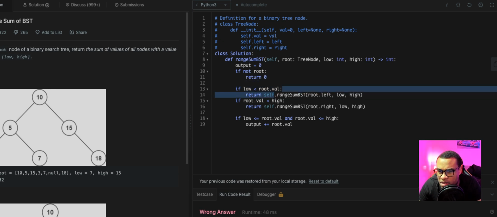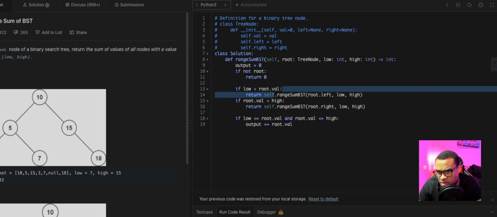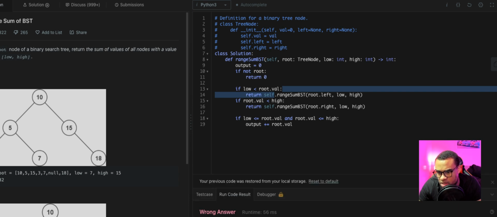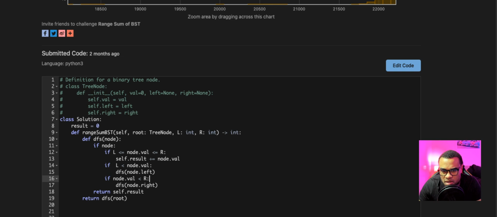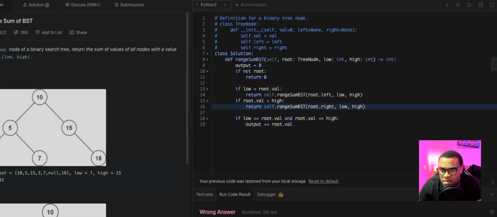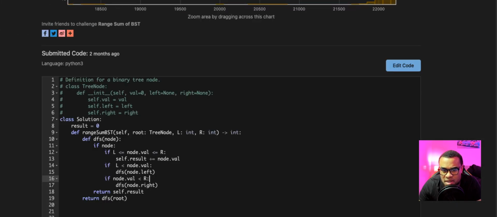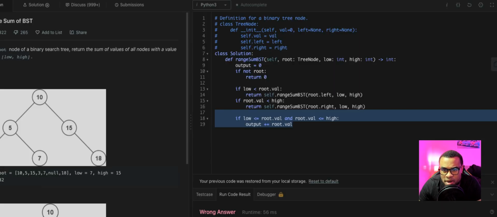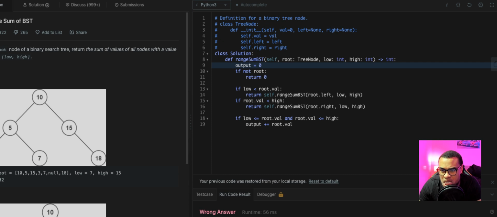Why did we go down the left? Hang on, what happens when I run this? Still 0. What did I do? What are you talking about? Does it matter what order this is even in? Does it matter what order this is in? No? Yes. Oh, yes. If low upward. Huh. Maybe this should be at the top.